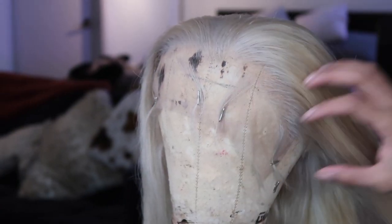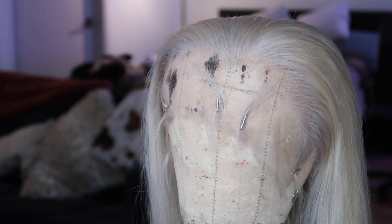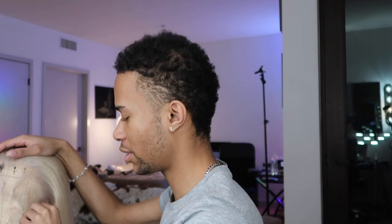The wig is all dried. I like to mold it and put it under the dryer so the hair is already pushed back and I don't have to do too much hot combing. I'm not going to install it in this video because I'm going to be using it for a look. But this is the wig — this is the lace and everything. As y'all can see, everything is nice and toned. There's no yellowness to it anymore, but it's not a white unit — it's a bone color like I mentioned, which I absolutely love.